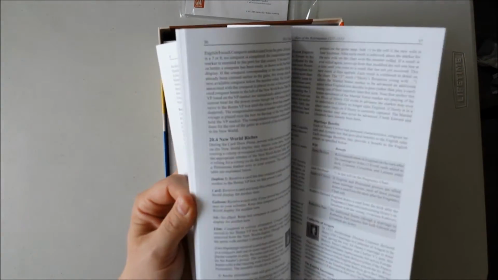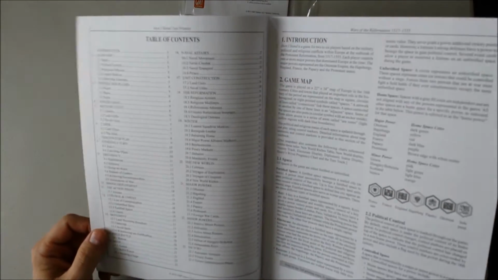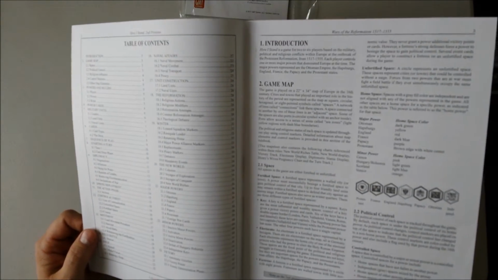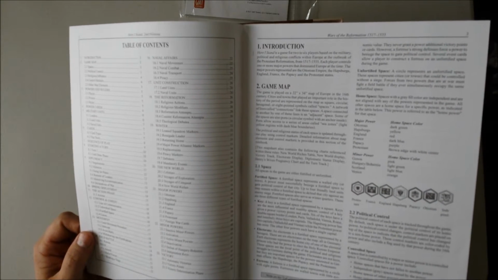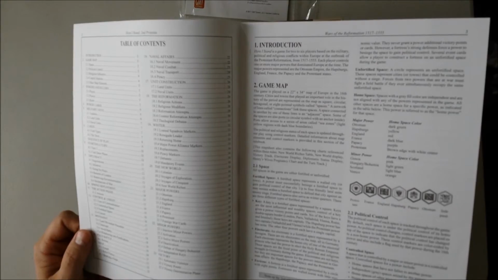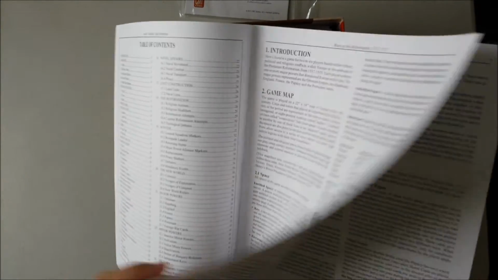Looks like it is black and white. It is 44 pages, which is fairly thick. The overall weight of this game, I haven't the vaguest idea. I am imagining that it is comparable to the Napoleonic Wars. We have six factions in this game: the Protestants, the French, the English, the Habsburgs, the Papacy, and the Ottomans, and then there's some independents here.